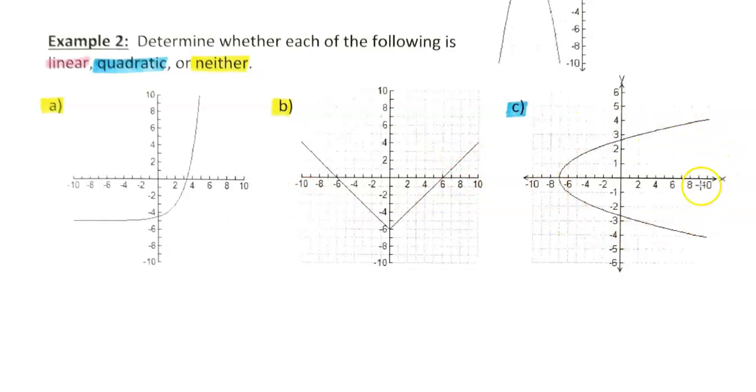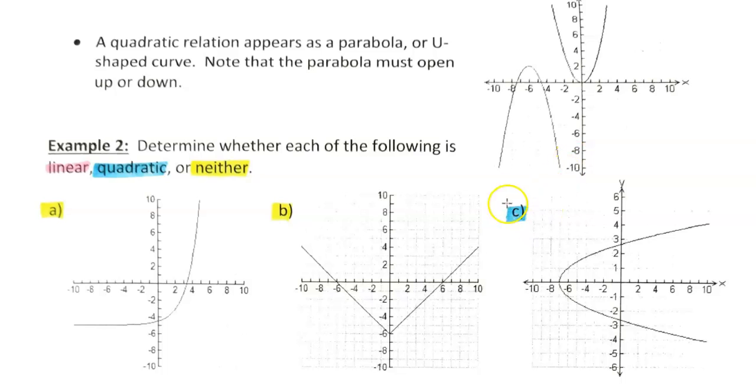Now this, I apologize, I looked at it and just immediately saw the curve and decided to put it blue. It's not actually. This guy is called, I believe from my very long ago high school years, a hyperbola, or it's possibly a quadratic but rotated around, which wouldn't make it a quadratic anymore. And so I apologize, this should be a neither. Okay, yellow. I went too fast, I highlighted too fast. A quadratic has to look like either a frowning face or a happy face. It can't look like a sideways one. All right, so that's something different.